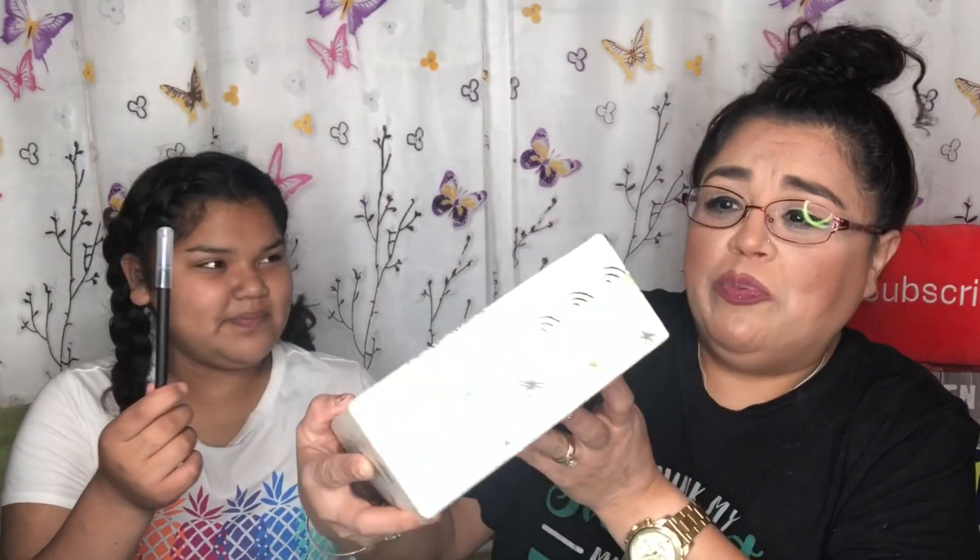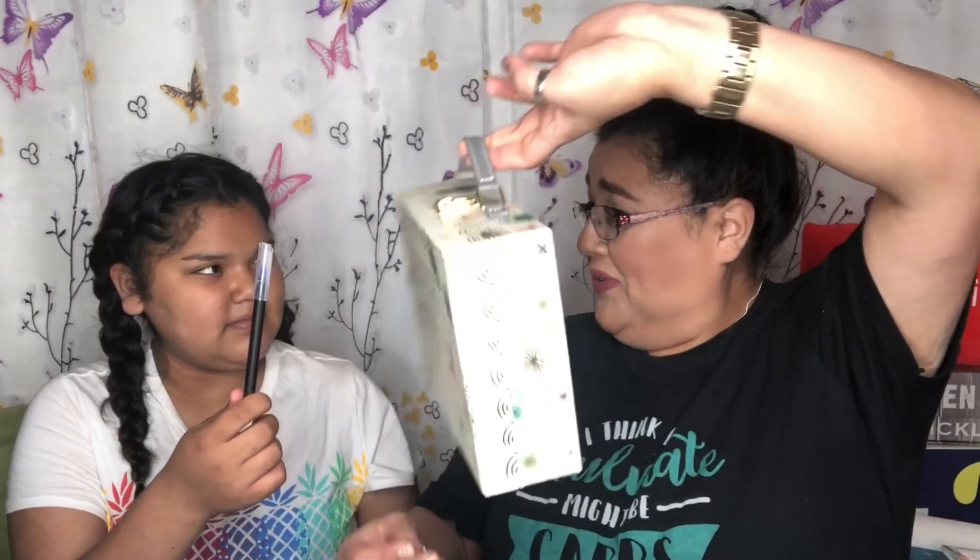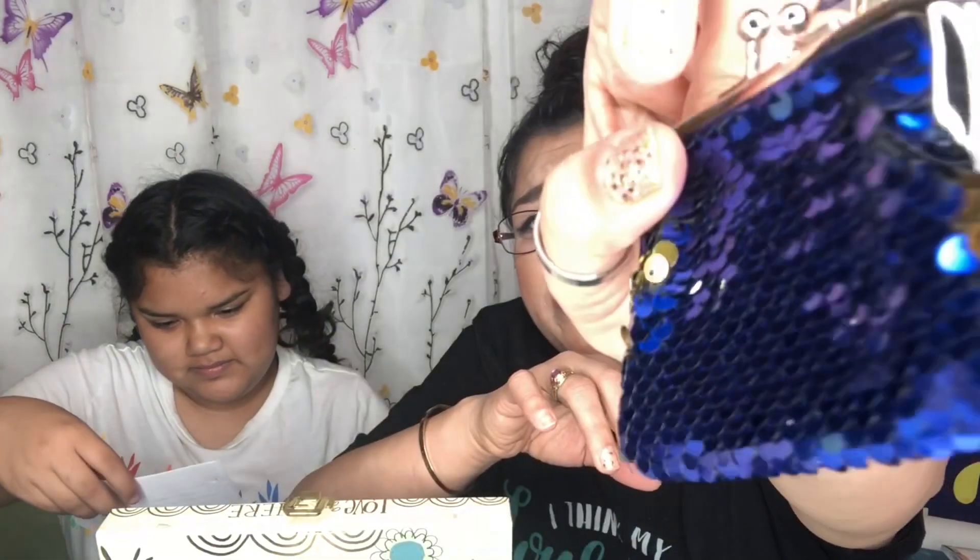This is not a box, this is a little briefcase — that is so cute! It says 'love grows here.' Everything's bubble wrapped. When I opened it up, that little bag was stuck to the back — that is so cute. It says 'thank you, gracias.' This is such a cute little coin purse with a little blue bow on the bag. She sent a note — let me read it to you.